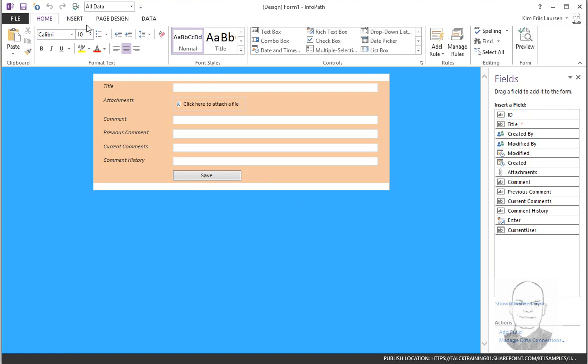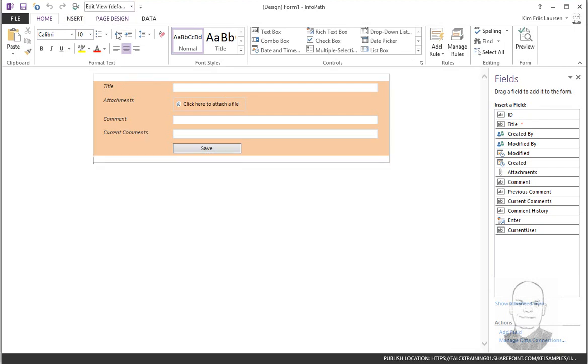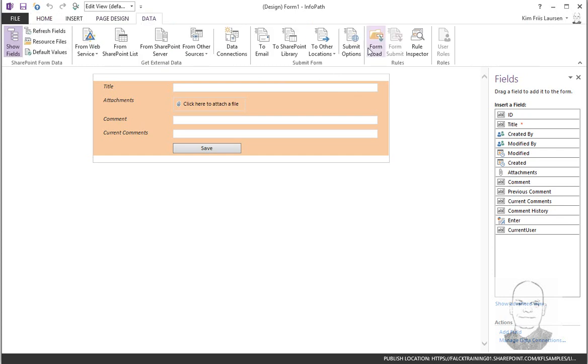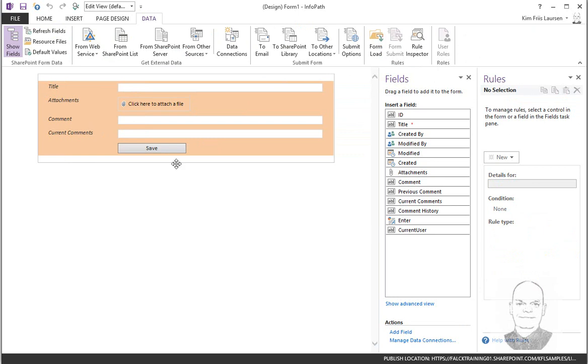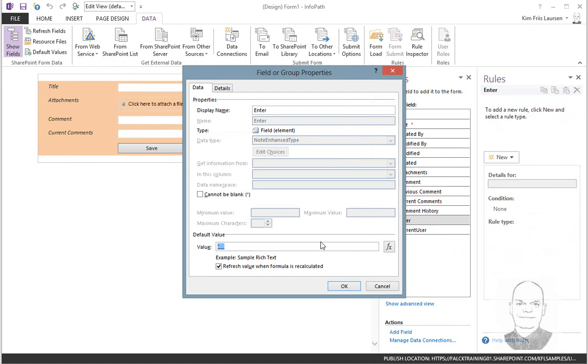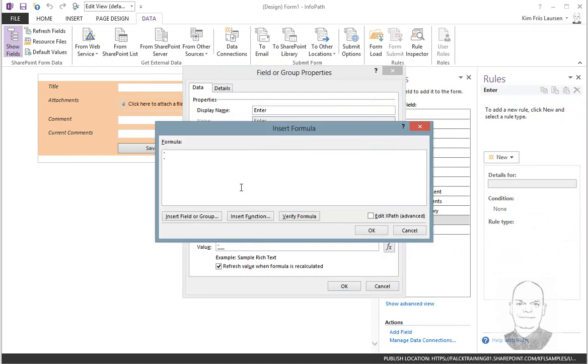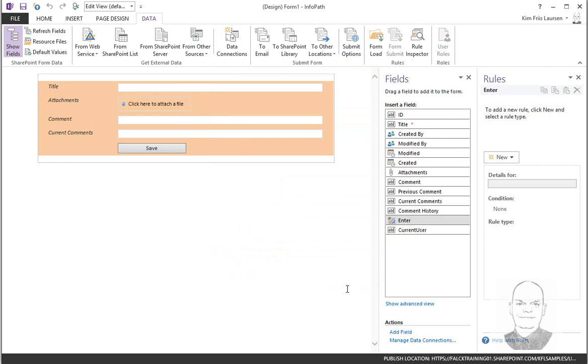So I go to my edit view just for good habits. I go into my data tab, I go to my form load, and here I go and set the current user. So I will get in my current user field, I will get the username. I did create an enter field, and I did set the default value in here to be equal to quotation mark, control enter, quotation mark end. So I actually have an enter in here.